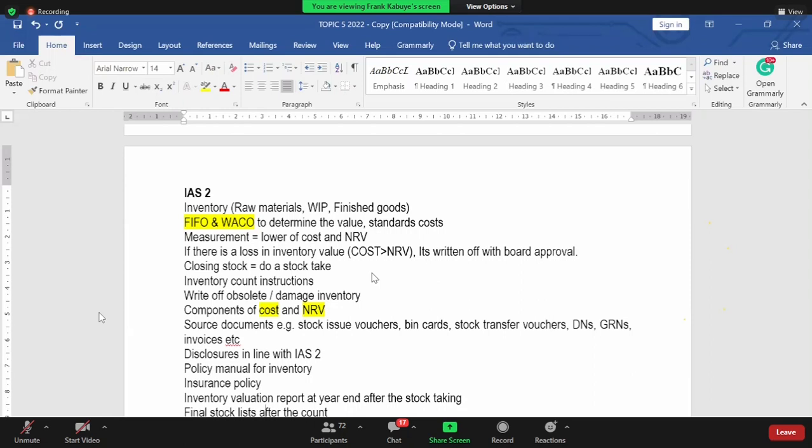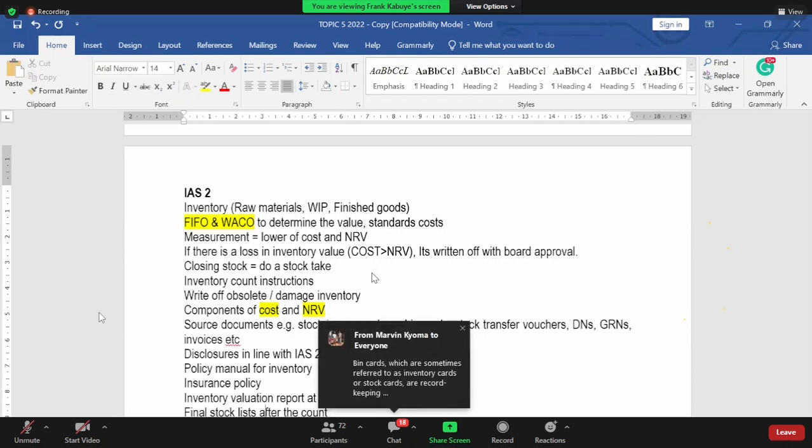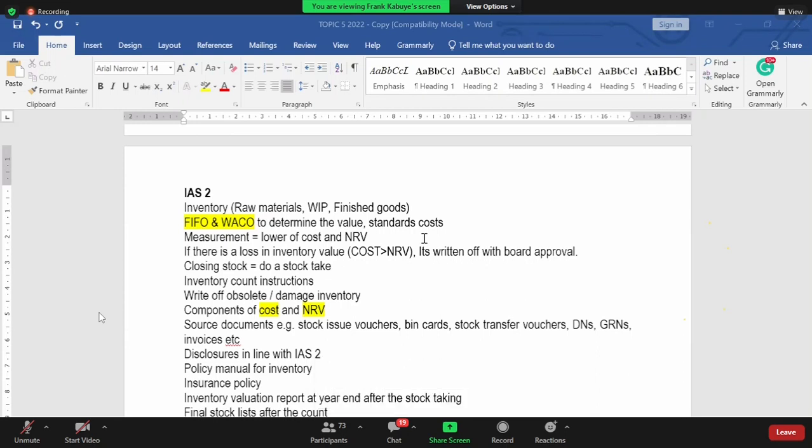It has the ins and outs. So when you bring in stock, you record the purchases on a bin card. Then when you issue, you subtract and then balance. There are columns: details, ins, outs, balance.